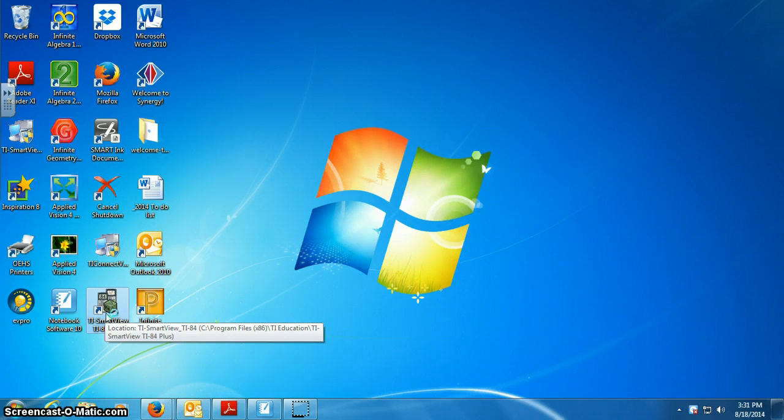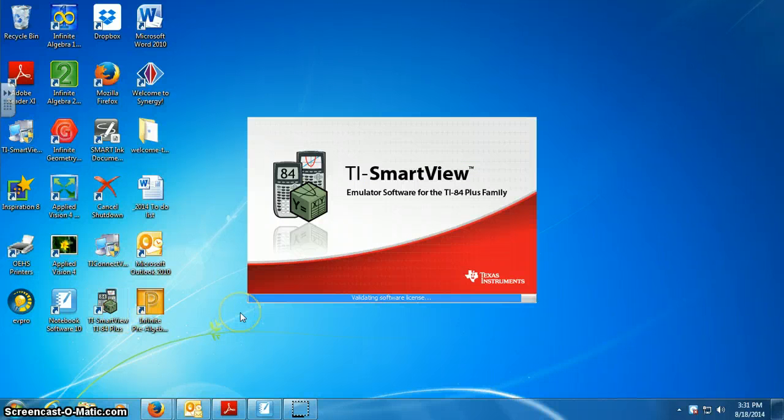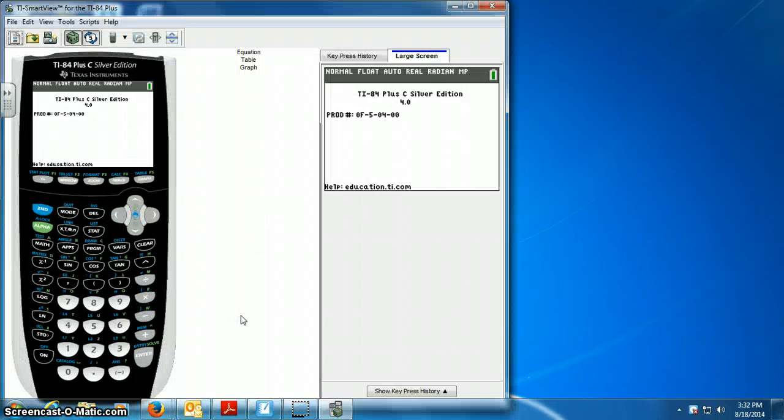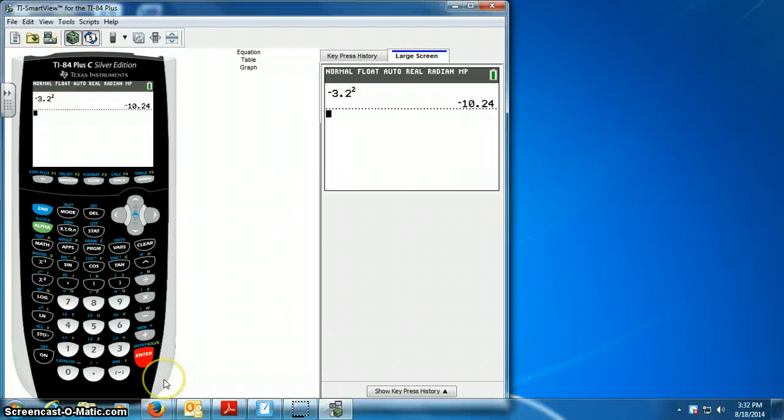As many of you with graphing calculators probably knew, finding out where all those buttons are is going to be pretty important. And lots of calculators are different, so they might be in a different spot, but a similar symbol. If you have a calculator that looks similar to this, it does have a squaring button automatically. So you could just type in, looks like we're taking -3.2, and then over here on the left, it has a little X to the second power button. That would square it, enter.